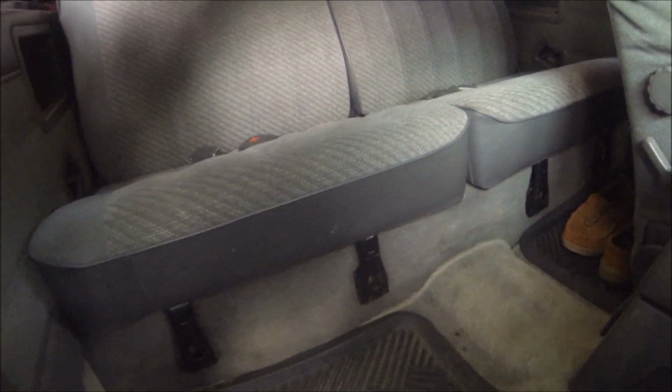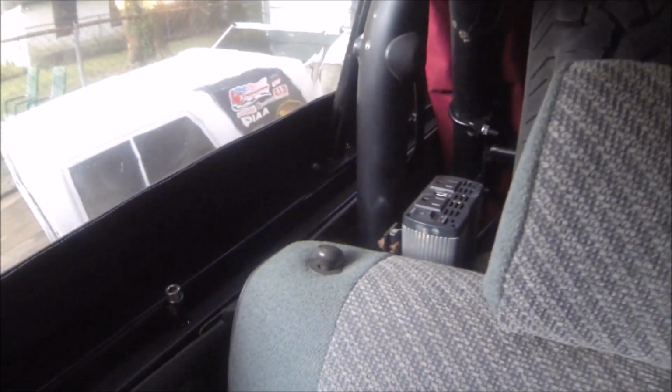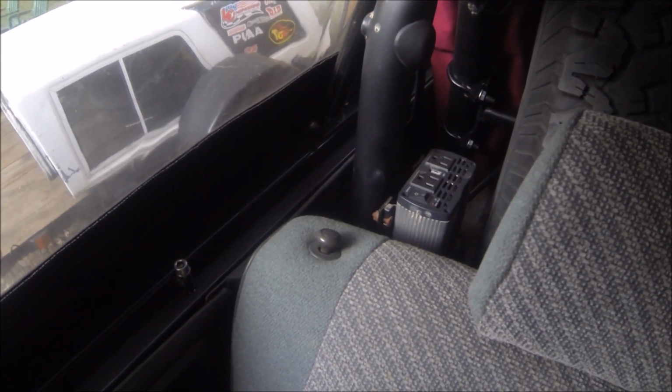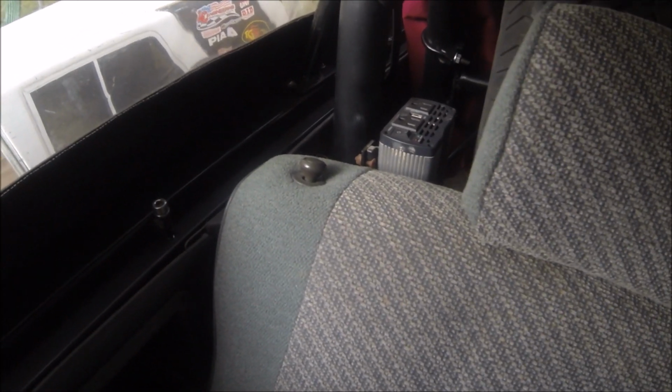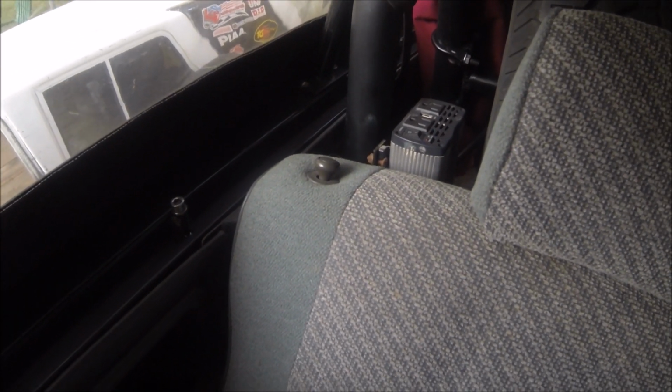Now looking in the back, not much here. All just factory original, I guess. Also back here you can see the power inverter I got mounted just behind the back seats. That's mounted to the roll bar. So that's there if you need anything with 110, or it's also got USB ports on it to charge stuff.